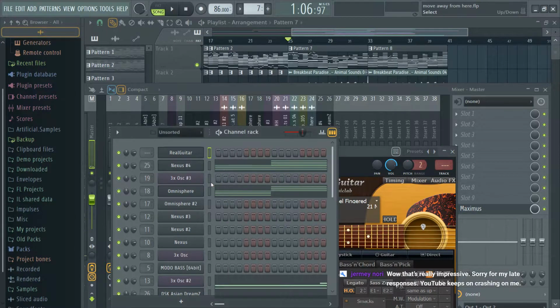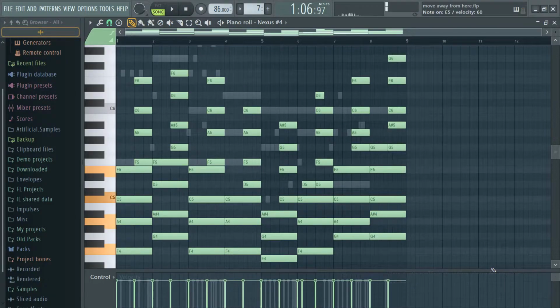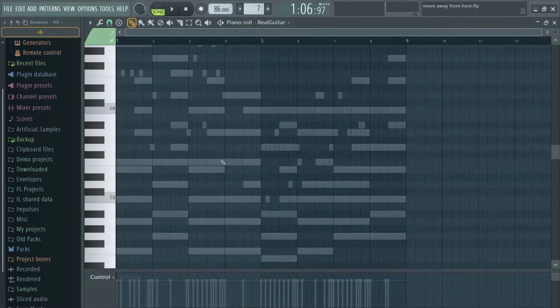Okay, so what is my chord progression? I need to recreate it on MIDI now. So we've got F major 7. Oh, okay. I gotta stay in here. Alright. Oh, that's nice. Alright, let's see what that sounds like with this song.